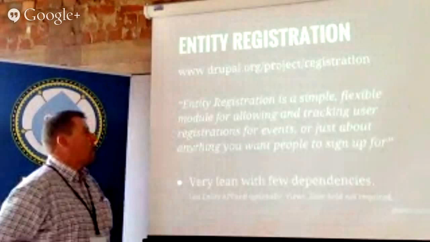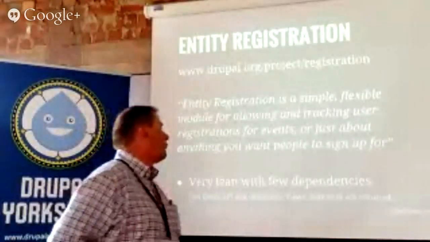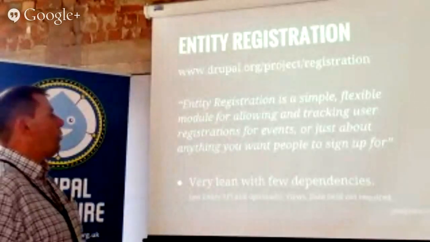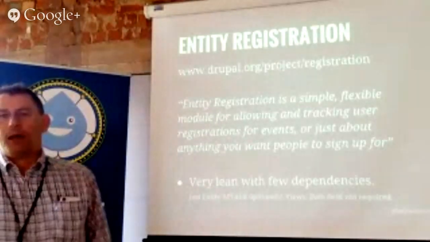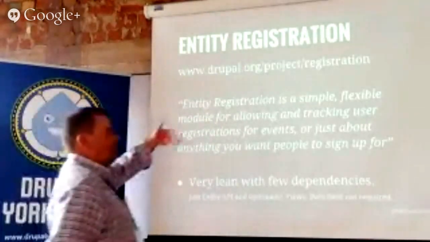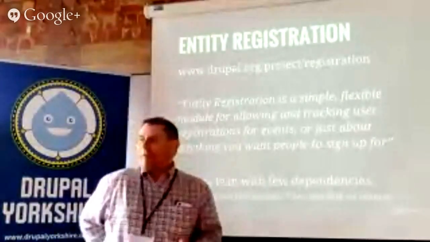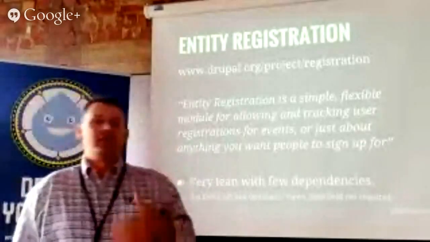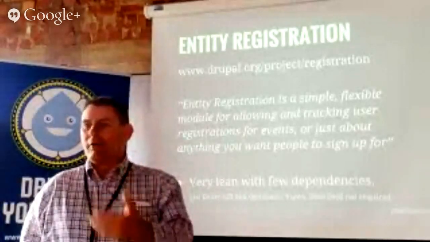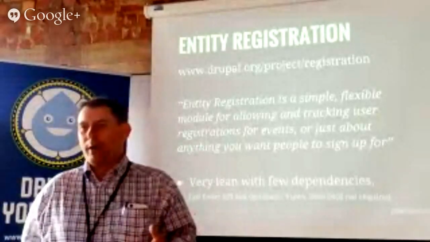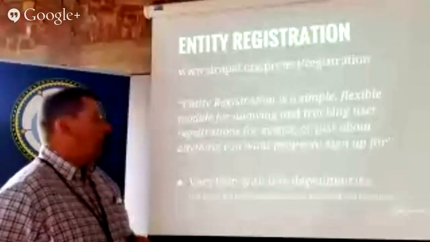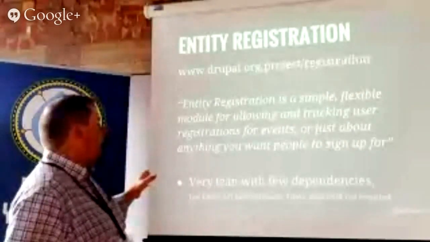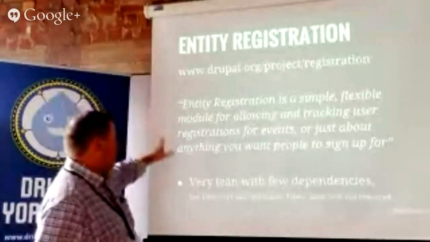Entity registration is a simple, flexible module for allowing and tracking user registrants for events or just about anything that you may want people to sign up for. Just going back to this notion of registration, we generally talk about registration as being to do with events, and events you tend to think of as being things that have a date, a start time and an end time perhaps.